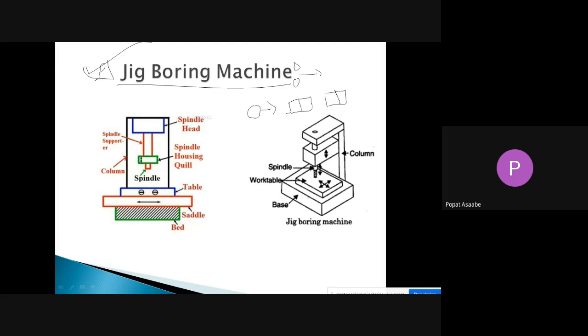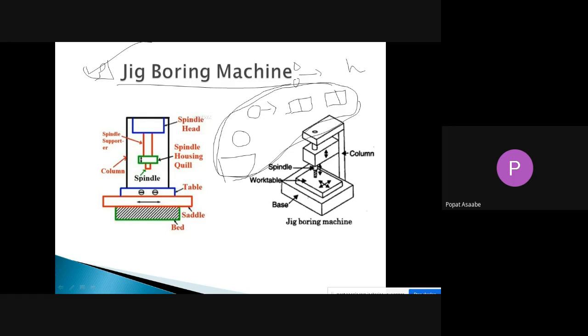To perform the boring operation on such equipment we can use the jig boring machine, because here we require very high accuracy. Whenever we require very high accuracy during the boring operation, you have to use the jig boring machine.